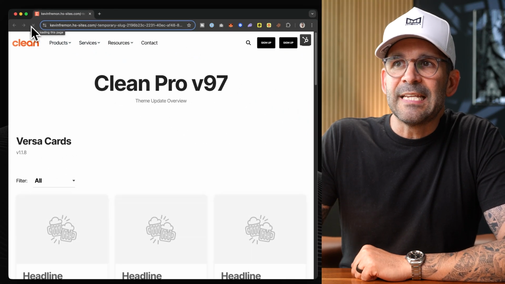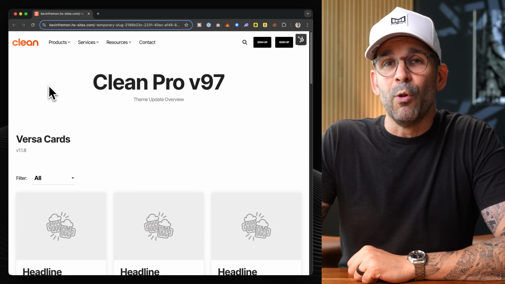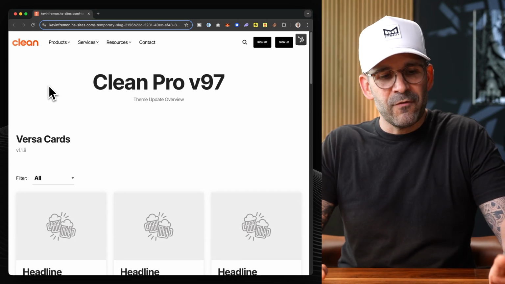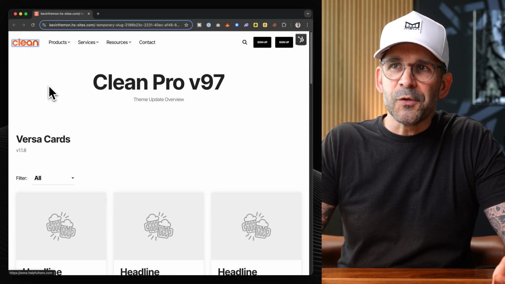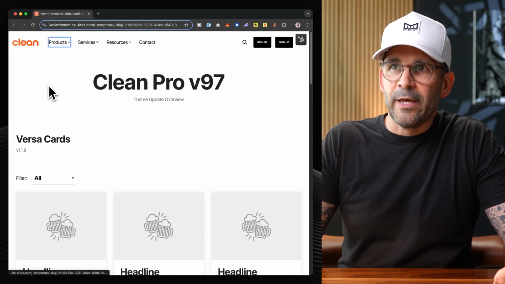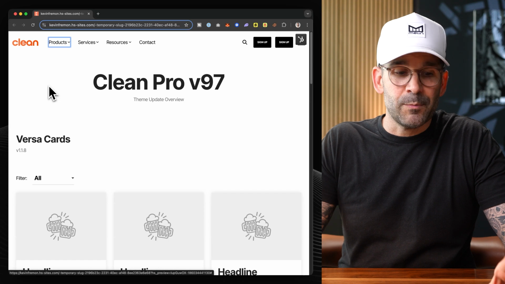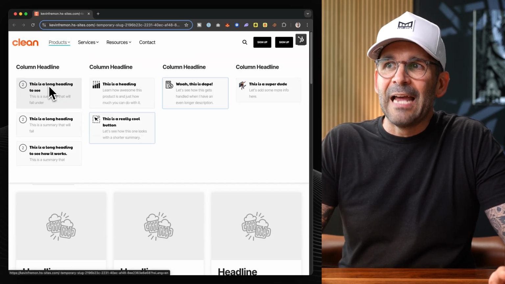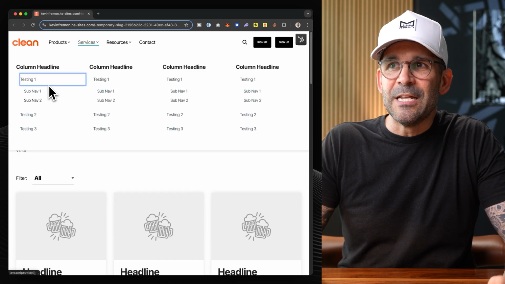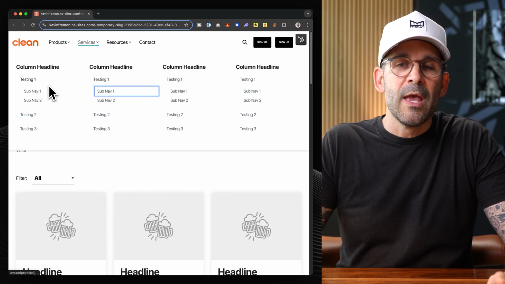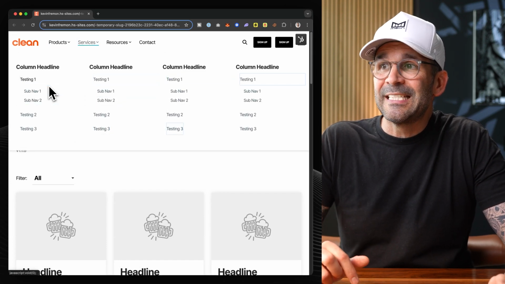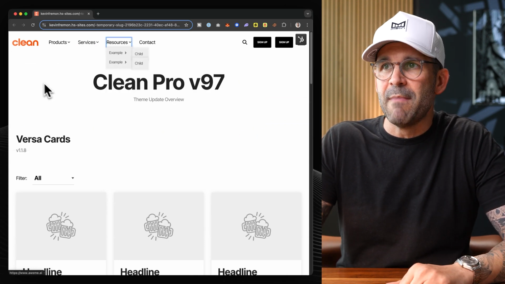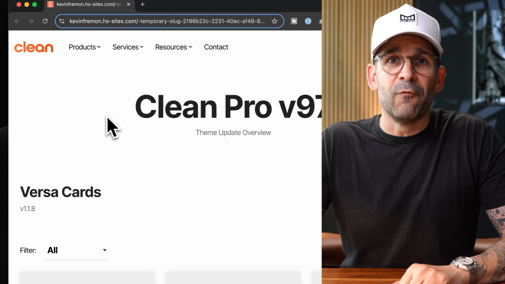I've introduced tabbed browsing to the global header, which has been a very popular request, and I finally figured it out. So now if you hit tab a couple times, you can see it highlights the logo. It'll go in and highlight each of the menus. But now if I hit tab again, it'll actually go through and highlight the items within each mega menu, which is super cool. And it'll actually go through the standard drop-down menus as well. So it's not specific only to the mega menu. So you have that to look forward to.